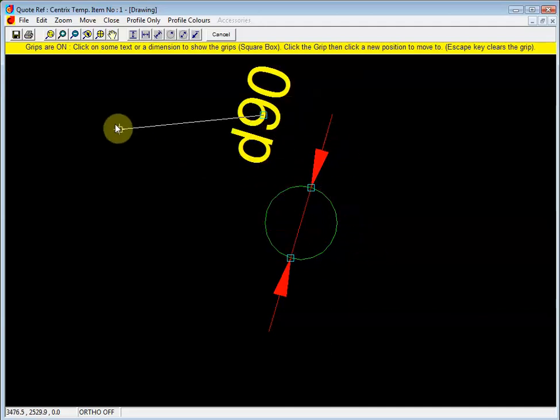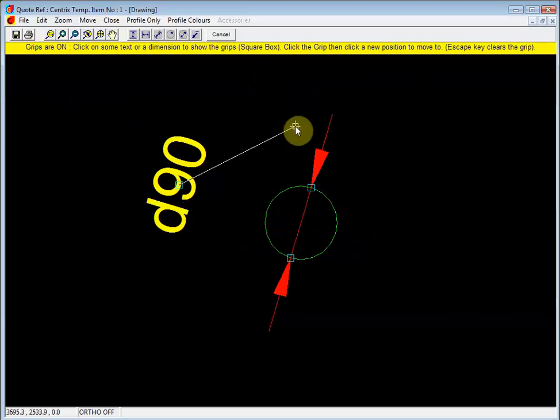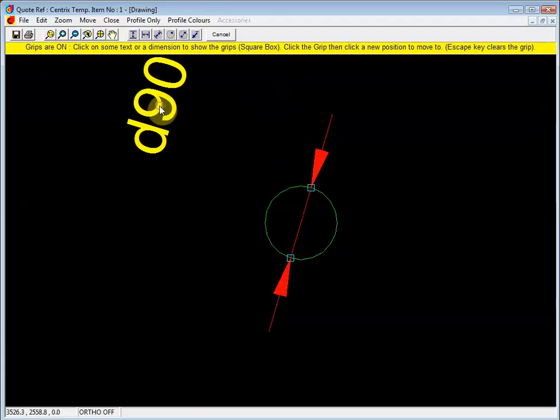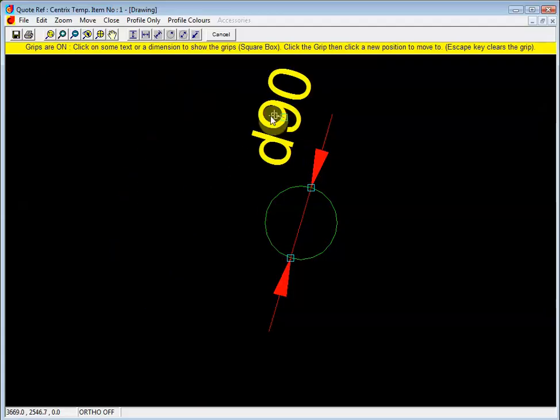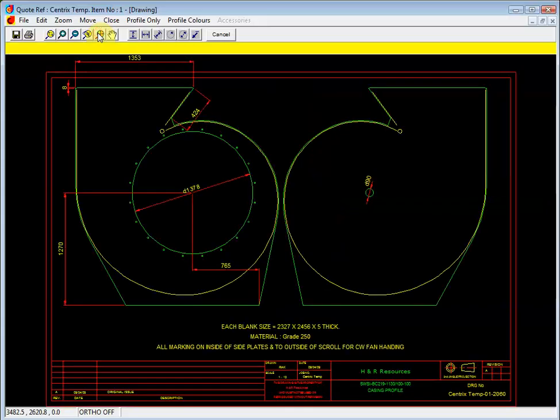Press and if we see a line following the mouse, that indicates wherever we left click, the D90 is going to follow. So if I now press escape, it's permanently positioned there. So I can now zoom the drawing extents, and I've got these added dimensions.